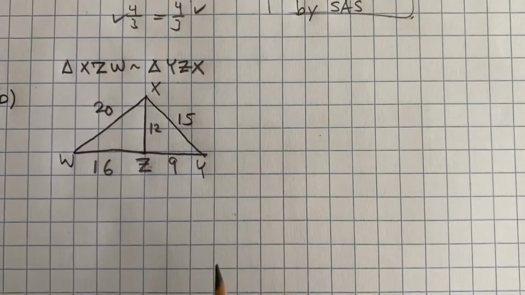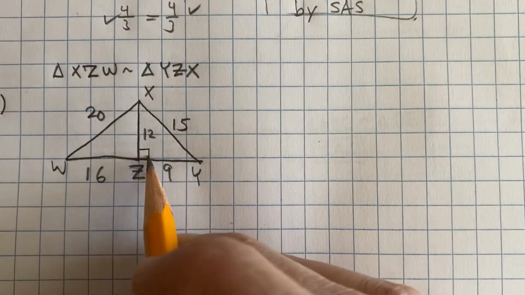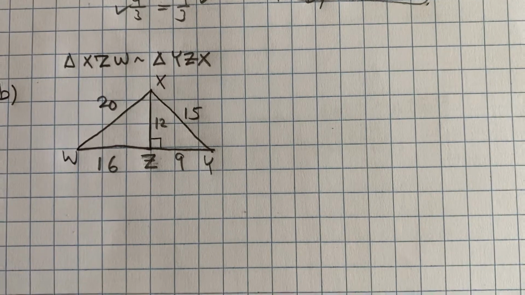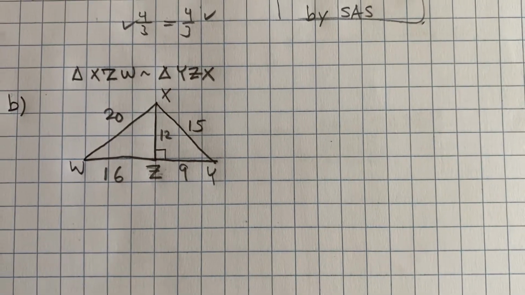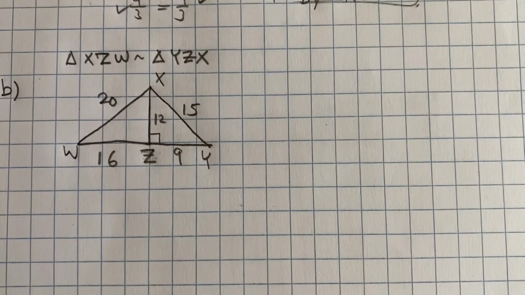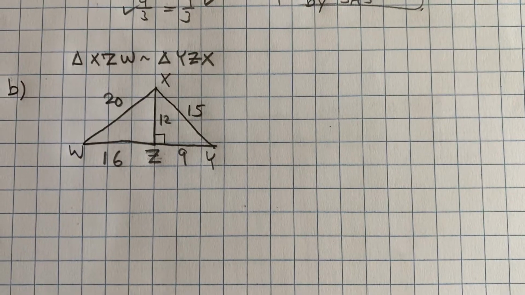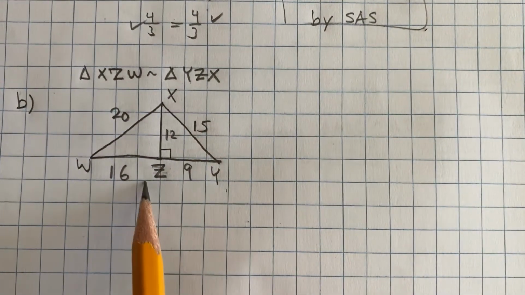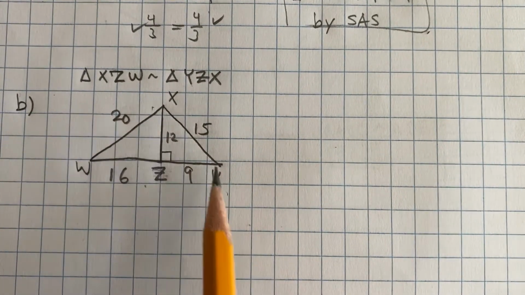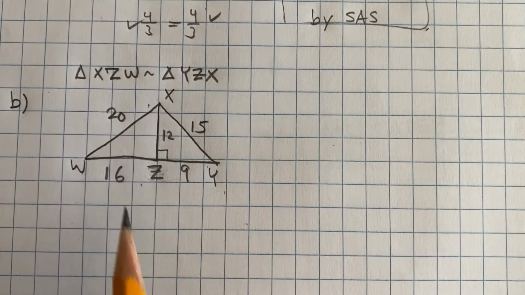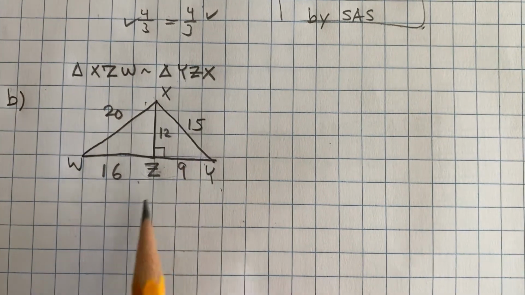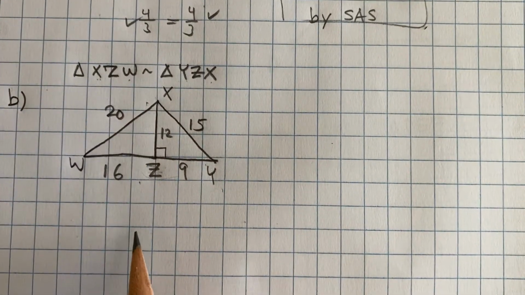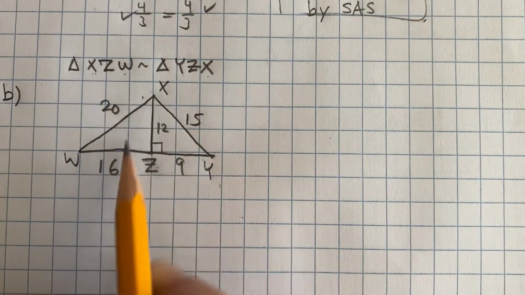Now notice these two triangles are not quite lined up. There should be a right angle over here. If you can't quite visualize it in your head, I would just draw a picture. They even give you a similarity statement, YZX. So if YZX is written like this, why don't I draw my triangle as XZY with this XZ here on the bottom.